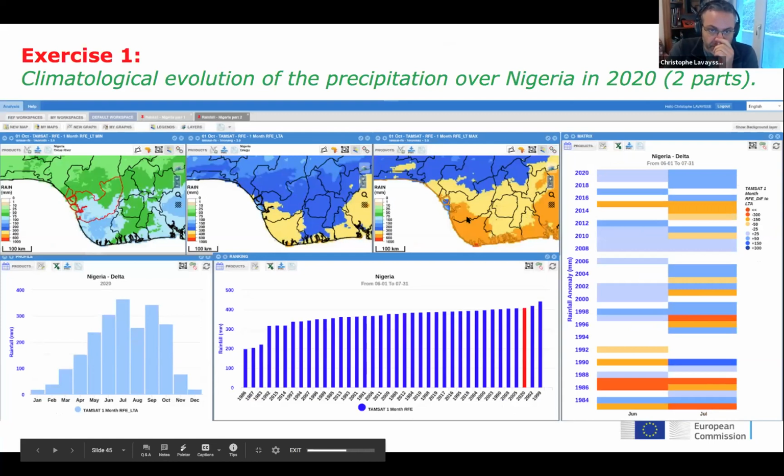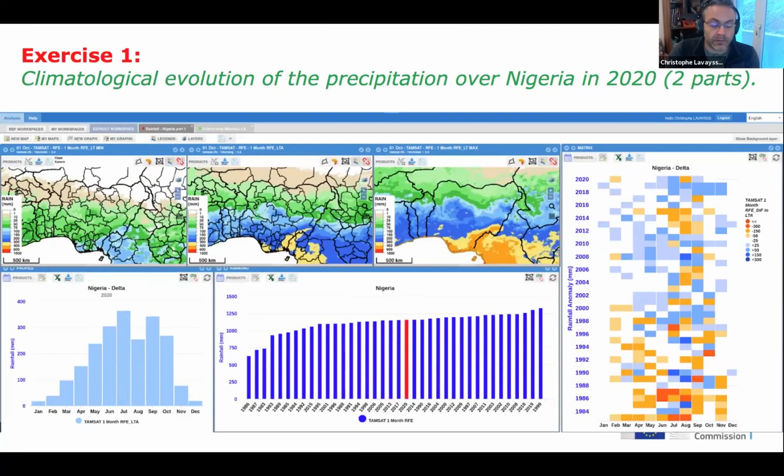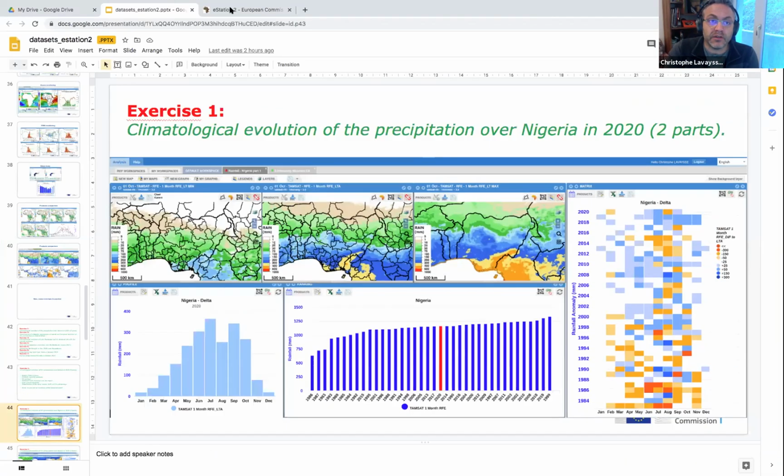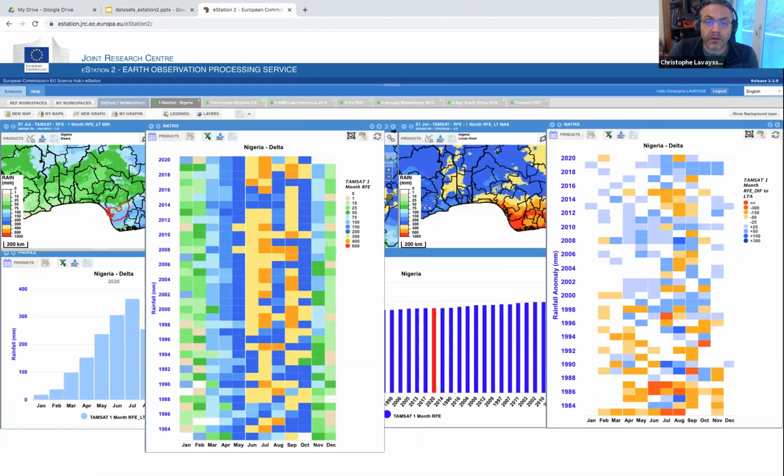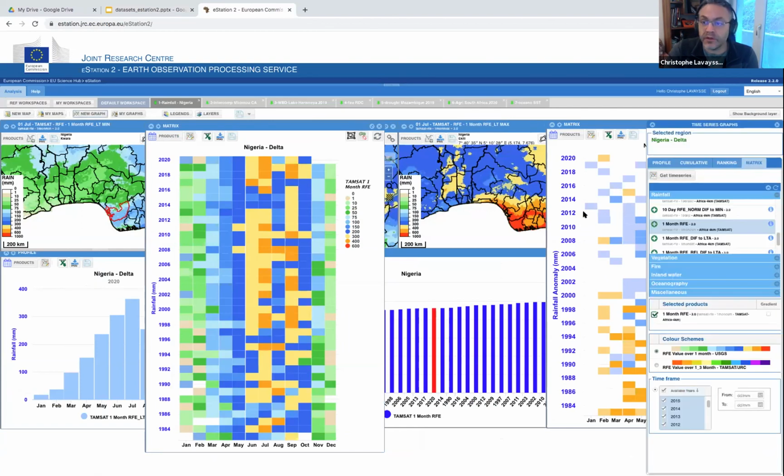So basically, I did that for another map. When you create a map, you select the months you want to look at. You can focus only on July and August, or June, July, and you can make all the analysis, the ranking and the matrix only for June, July. This is what I mean. It's quite easy to do if I create a new map, a new graph.